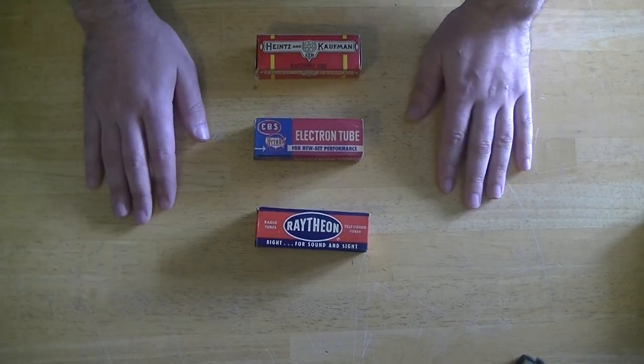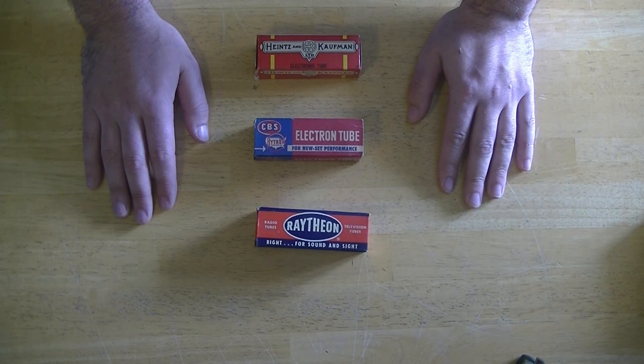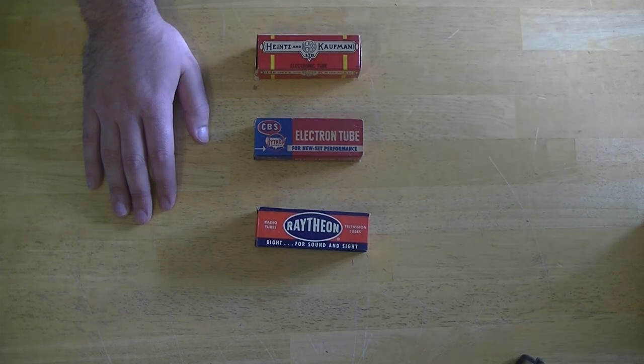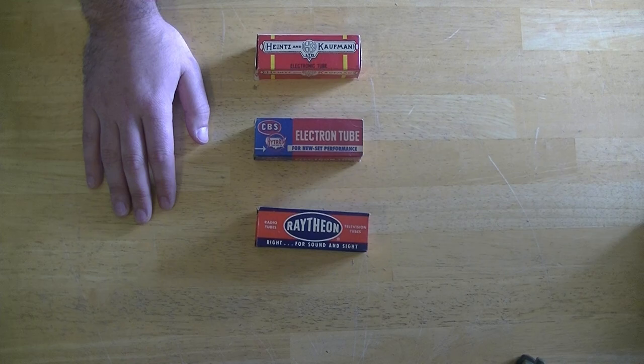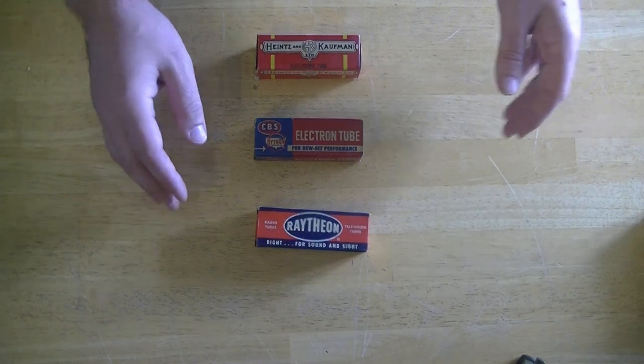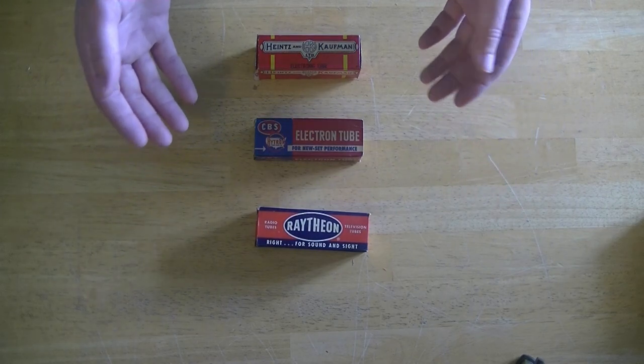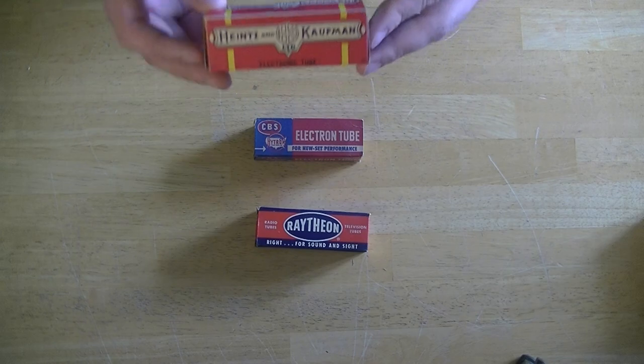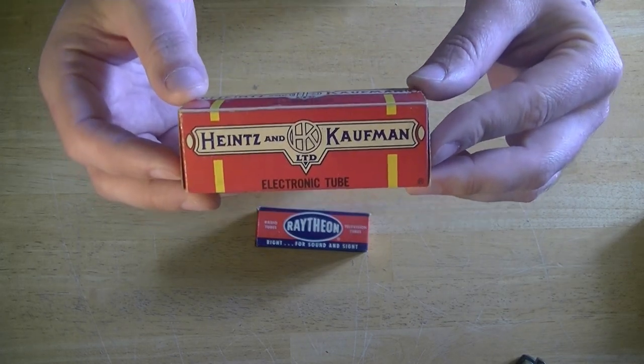On to the first episode. We're going to look at something we've talked about briefly before: the long obsolete and nearly forgotten tube base known as a Loctal. Let's start with the basics. Well, actually, let's start by taking a look at these beautiful boxes.